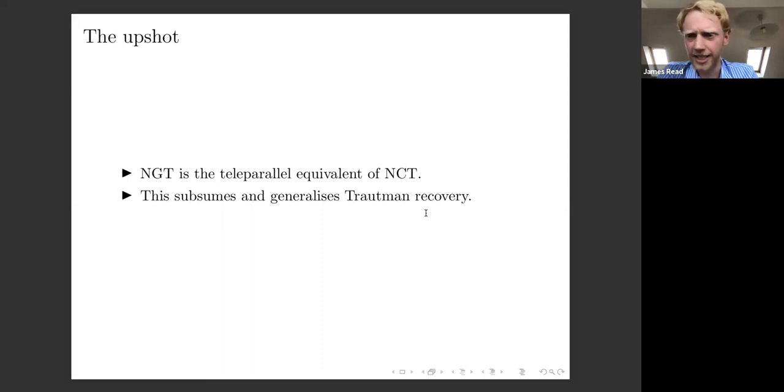It also shows us that this connection between these two, or the analogies between these two links, GR and TPG and Newton-Cartan theory and Newtonian gravitation theory, is more than merely suggestive. There's a mathematically precise way of understanding exactly what's going on in each case, and it's the same thing.